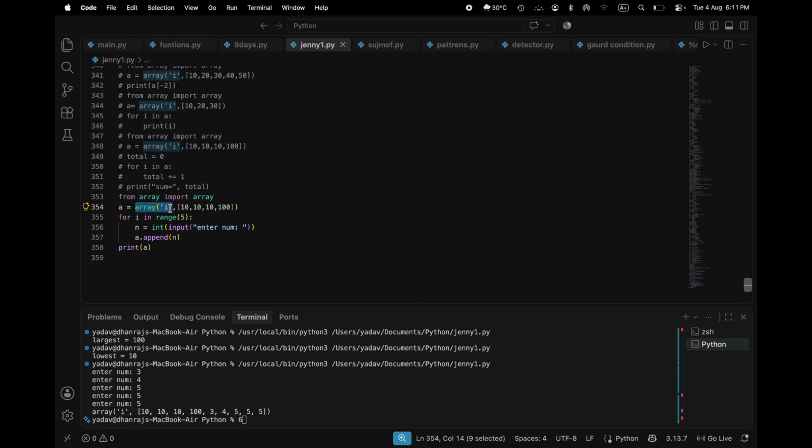Now important array methods: append adds at the end, and insert adds at a specific index. The remove method removes by value, and pop removes and returns by index. The index method finds the index, count counts occurrences, reverse reverses the array, and length finds the number of elements.